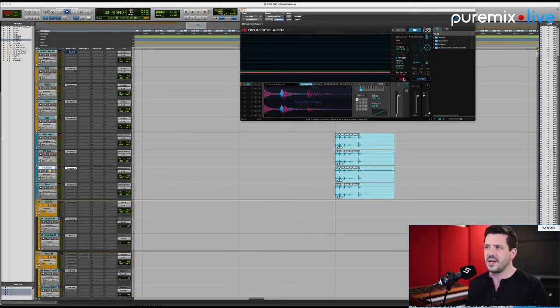One thing that you can do that I really like inside of the detection portion is you can turn on click. So when you do that, it'll do a click every time it would trigger a sample. That sounds like this. So when it does it with the actual sample, if I mute the sample, this is what you would hear. And that's a useful thing if you're trying to really dial in stuff like this. If you just turn on the click, you're not distracted by the decay of a room sample or anything like that. You can just listen to where exactly those trigger points are happening.